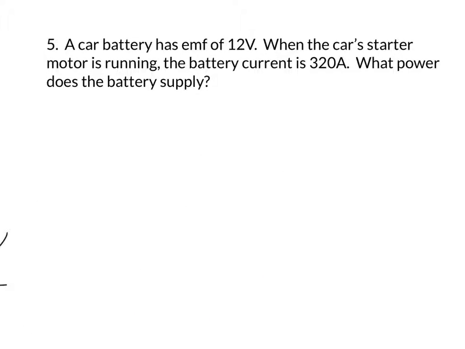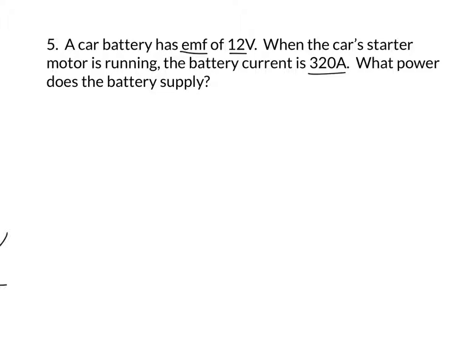All right, I think this is the last one. We have a car, the battery, the electromotive force. When you see electromotive force, pretty much the same as voltage as far as this level is concerned. Of 12 volts. And that's pretty standard for car batteries. When the car's starter motor is running, not the motor that turns the wheels, but the motor that ignites the gas, the battery current is this many amps. What power does the battery supply? Okay.